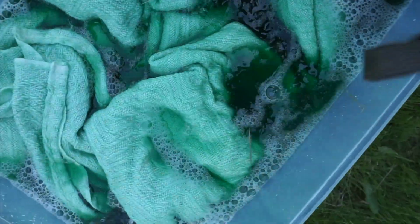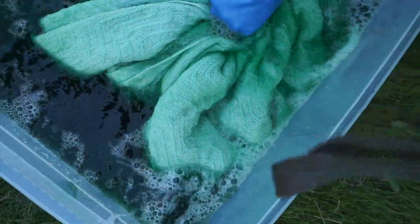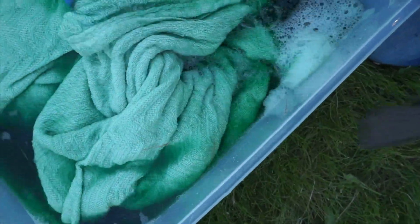So with this being the lightest color, I'm dunking all of the blanket in. This is what it looks like, kind of first plunge. And I have to do this for 30 minutes continuously.